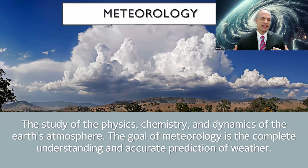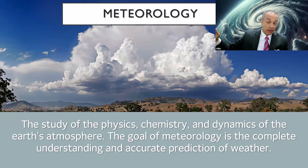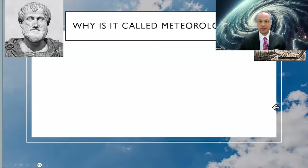So just to summarize that, it's the study of how the atmosphere, how the air moves around, how heat moves. We call that thermodynamics. The water cycle, how terrain interacts and causes the formation of thunderstorms, the movement of the oceans, the transfer of heat from the oceans. There's even the study of the upper atmosphere where weather doesn't occur. So there's a lot in meteorology. There are a lot of little branches of meteorology, but in general, the bottom line is we are looking to most accurately develop technology to help us predict the weather the best way possible. So that's that. You probably know that.